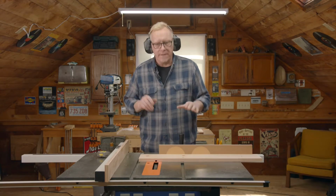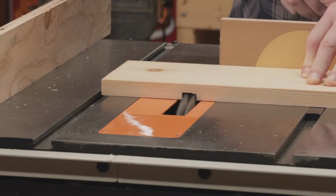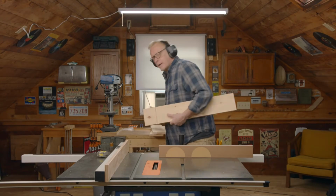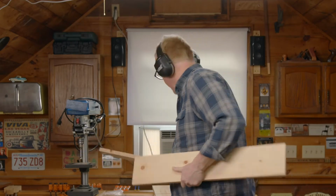You don't want to go too fast or you're going to get a lot of tear out, and if you go too slow you're going to get some burning, and you're just going to have to sand that out later on, so you're making more work for yourself. So just a nice even cut. I'm just going to test the fit. All right, that looks good. I'll go ahead and cut the second dado.